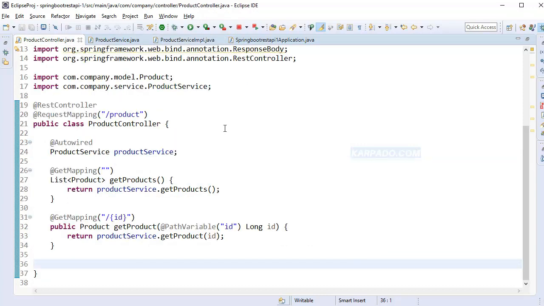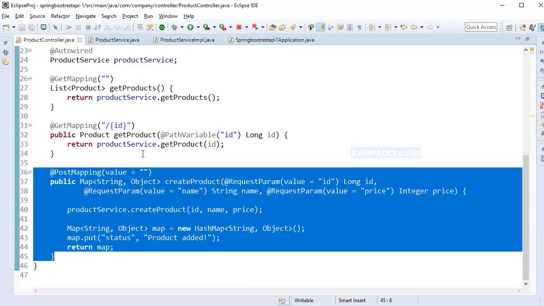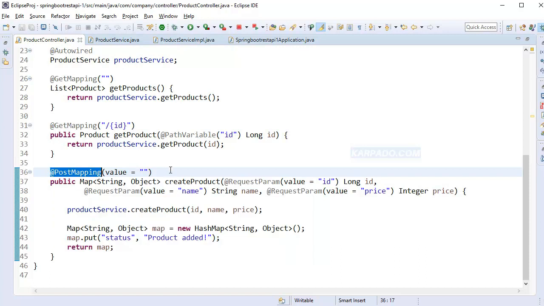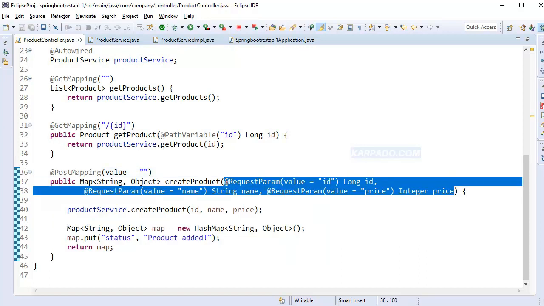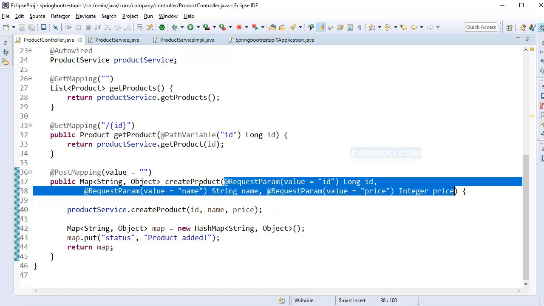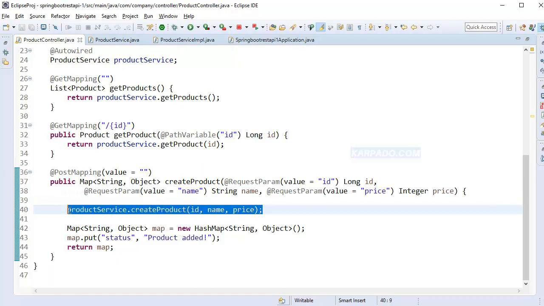And inside our controller, I'm going to introduce a method with post mapping. So all the HTTP POST requests would end up in here. This method is going to take in 3 parameters, and these are essentially the request parameters that we would send from the client. This is as good as receiving the form entered data from the client. And all we're trying to do here is to create a product. We're just calling one of the service methods in order to create a resource.